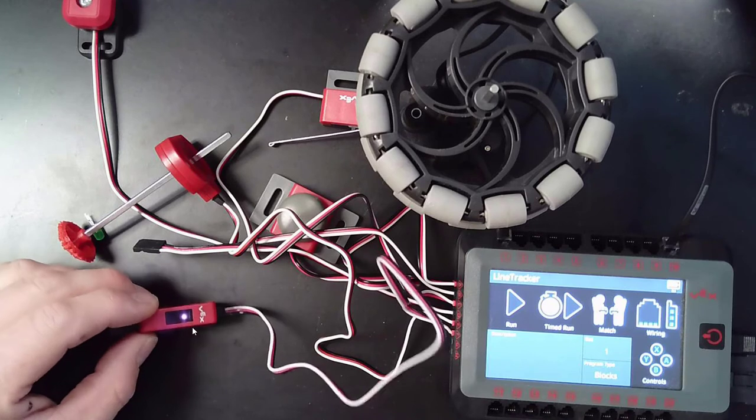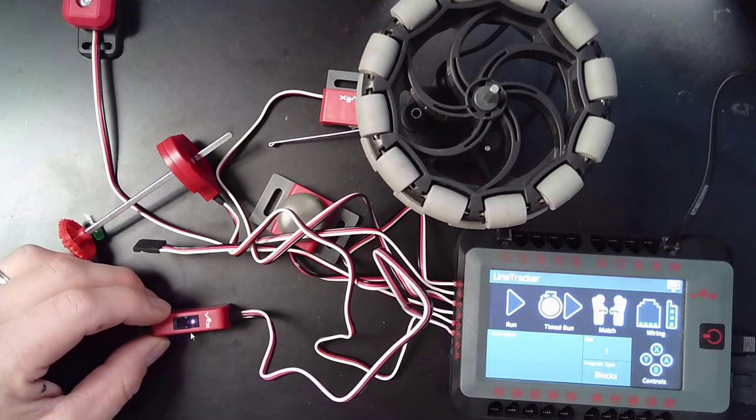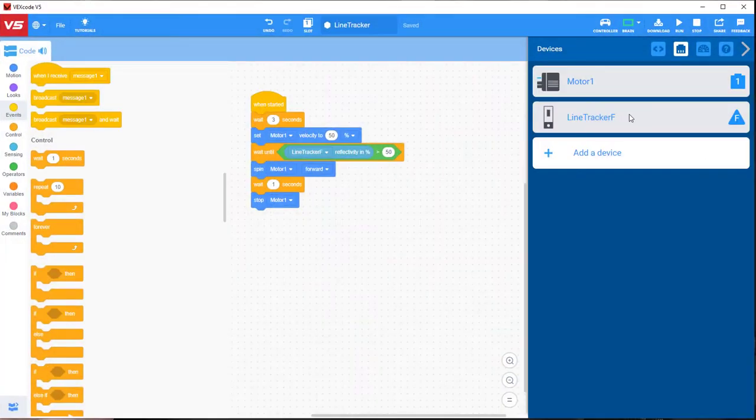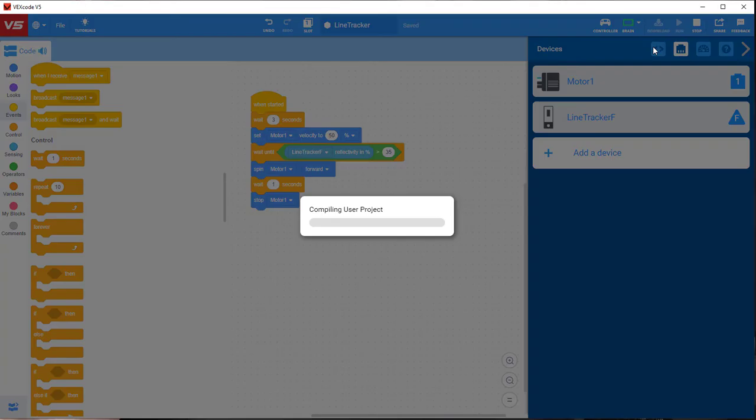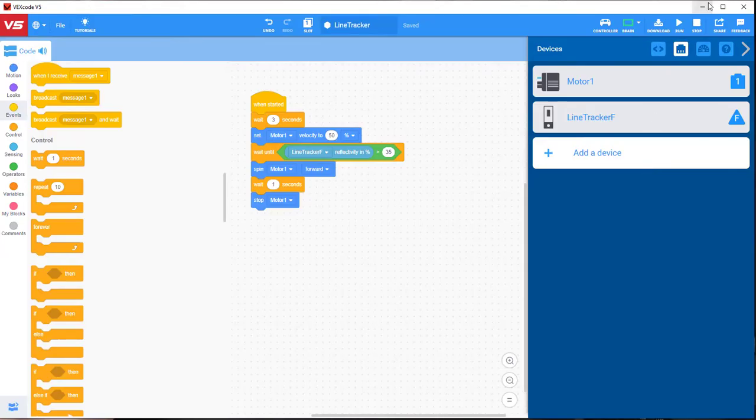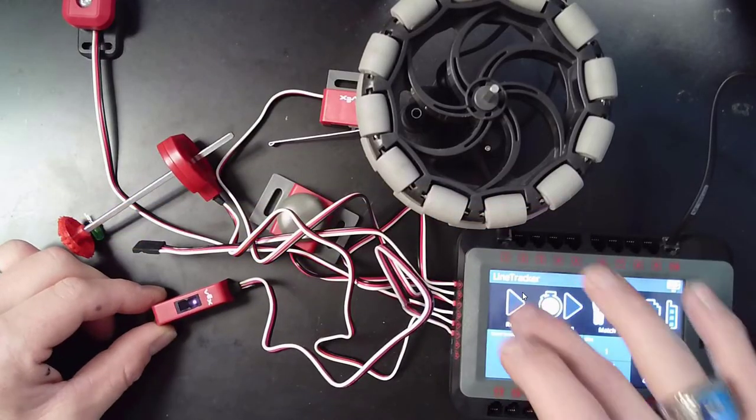Okay? Now, when it reflects back, boom, it lets you know that the reflectivity is a certain amount. Like we could even change this to, watch, 35. So let's download, and let's see if this thing would run by itself at 35. Let's watch. Here we go.